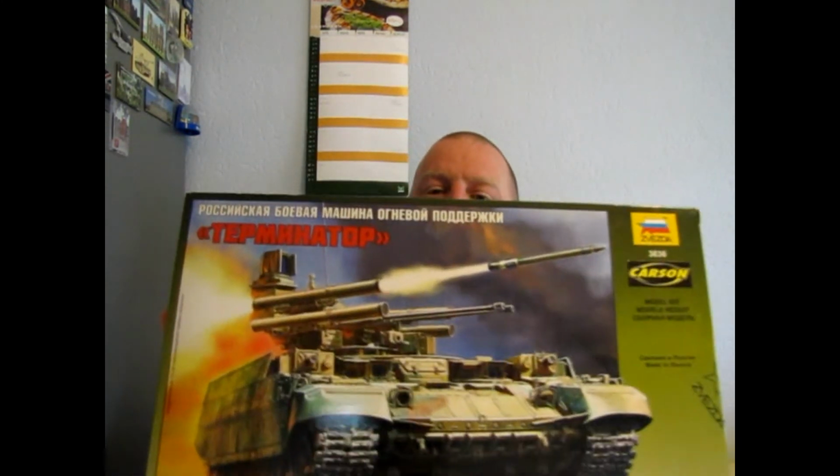But anyway, let's go back to the kits. I also bought me that one. It's a very lovely kit from Zvezda, a Terminator. I love the Terminator. It looks cool. You can do a lot of things with paint jobs with the Terminator, because yes, it is in some armies. Kazakhstan, for example, had them in the army, and I'm not sure if the Russians implemented them in their army as well. But I'm pretty sure they tested them in Syria, but they haven't implemented them in the army at the moment. So you can do a lot of things with a paint job, because most Terminators you can see at the moment are from trade fairs, from exhibitions. So very lovely kit.